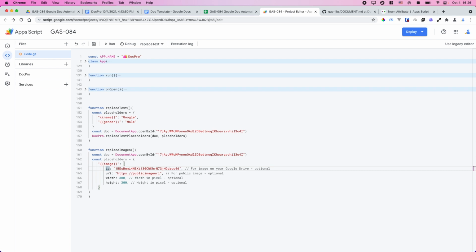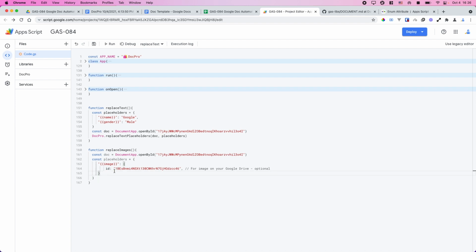You can use either this ID or this URL. Because we already have the ID of the image, we don't need to use this URL. And the width and the height are optional, so you don't have to keep them here. You only need one ID. That's enough.